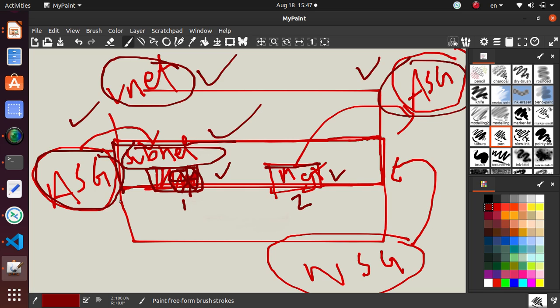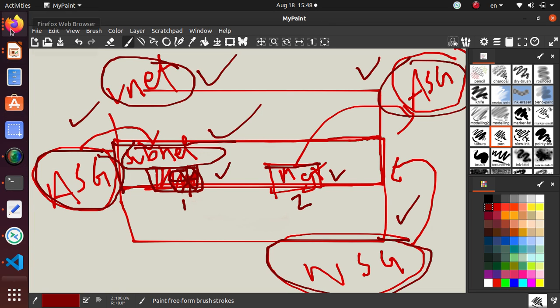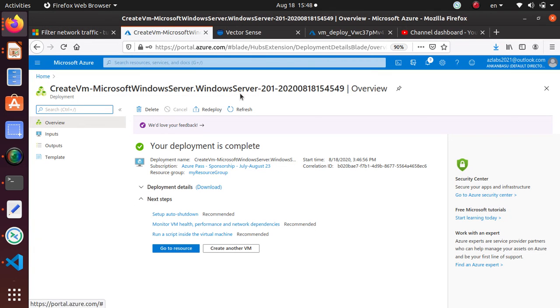What we have not done is associating these virtual machines to these ASGs. NSG creation was also done, and we have already defined rules for how the traffic should be flowing through this NSG when somebody is trying to connect to the web server or the management server. The only thing that is missing right now is the association of the virtual machines with the ASGs. That's what we're going to do next, most likely. So let's come back. This also looks like it's done.